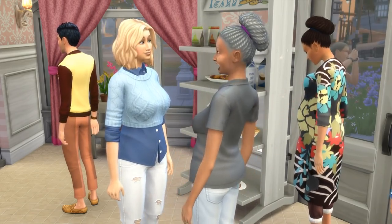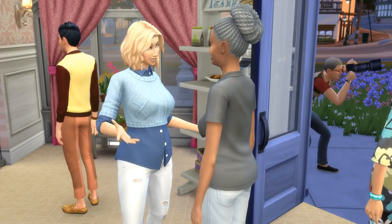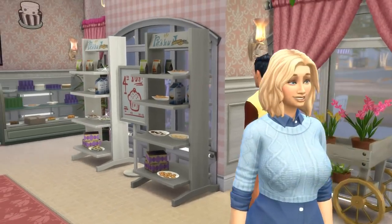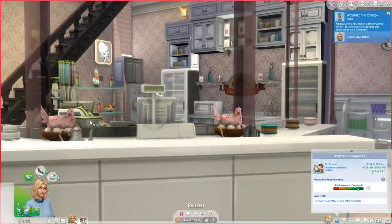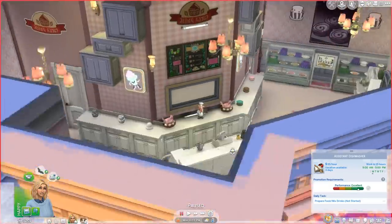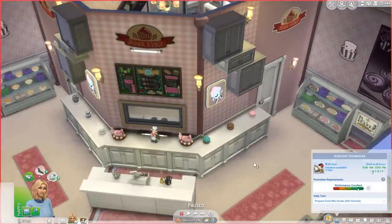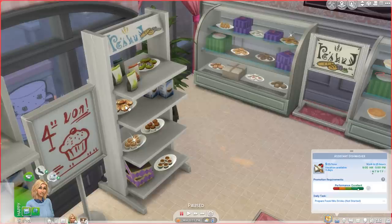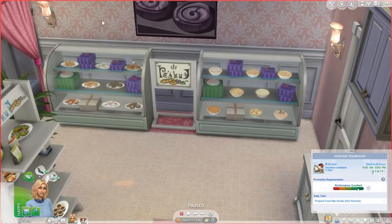Hello everyone and welcome back to Mew Lives, the kitten rescue cafe. We are not actually at our cafe right now because there are no kittens to rescue yet. We are busy watching Amelia work her way up from the beginning, and right now she is busy working at a different bakery. She's experiencing different foods and figuring out different flavors, which is always good for broadening a chef's palette.